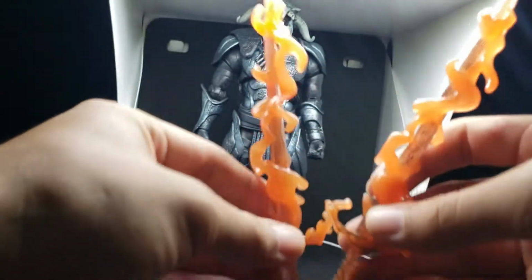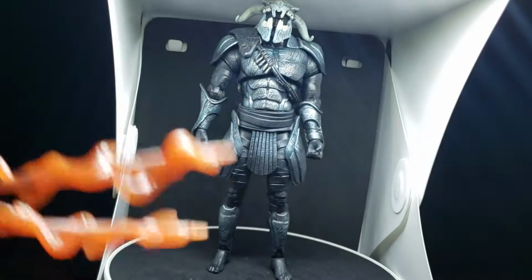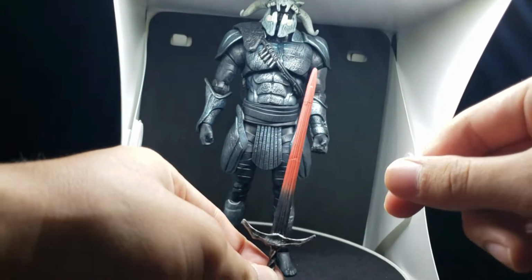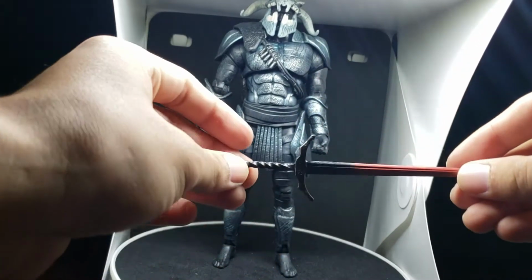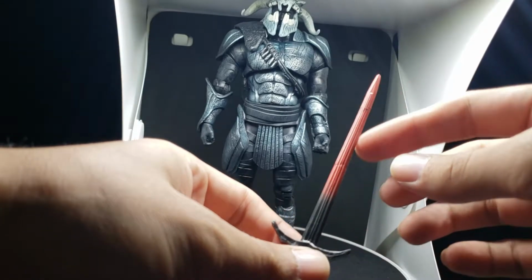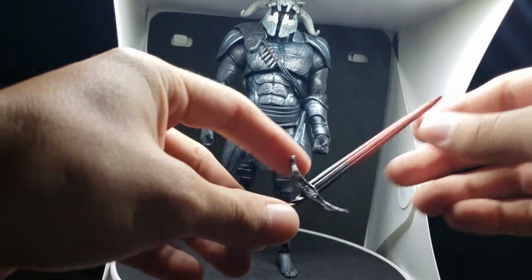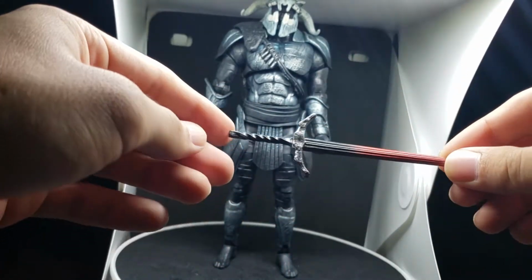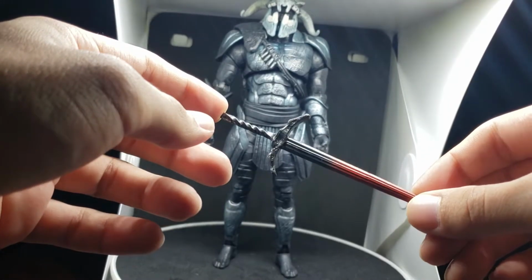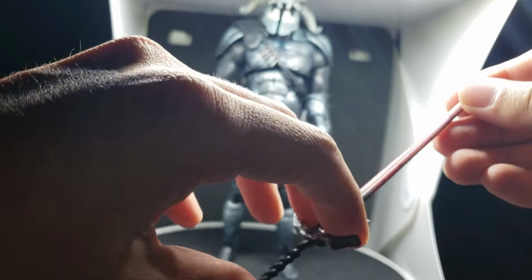Anyway, these are the two flaming swords he comes with. And then the other sword, it's a basic sword. It's got a nice color to it, this dry wash paint right here. And at the tip, it's like it's burning, I guess. I don't know. But it's got this nice dark gray dry brush color to it. I'm sorry.